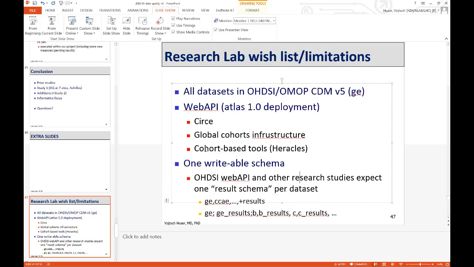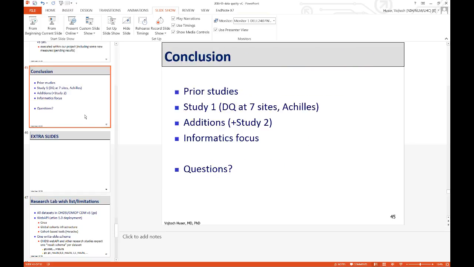And this would also enable all the cohort-based tools and global cohort infrastructure and the CERSI tool. Currently, I know IMEDS has a tool developed internally as well for cohort selection, but especially with the newest recent deployment of the new version of Atlas, it would not be that tedious to be able to deploy CERSI. But back to your questions, if there are still some.